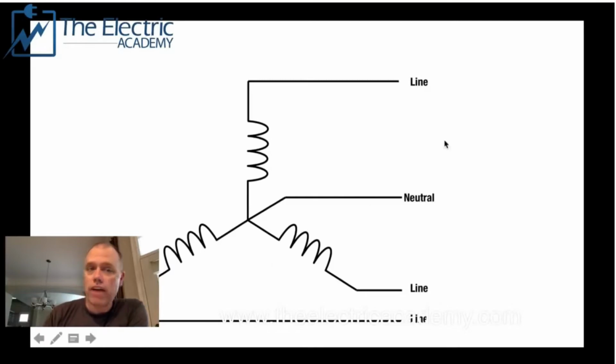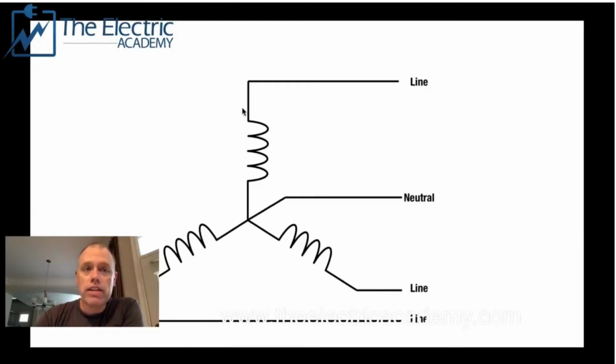Some advantages of the Y systems. I got some notes here. First off, you have three lines: line 1, line 2, line 3. I should have named those A, B, and C. I have these windings, and each winding is 120 degrees out of phase with the other winding. That's big. That tells us that we have two different voltages available to us with a Y system. I know a lot of you guys have this theory down pat, but again, this is just a broad overview, so don't go crazy if I get something a little off here.